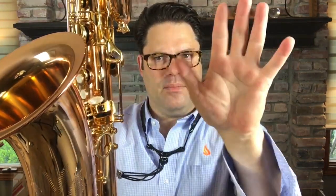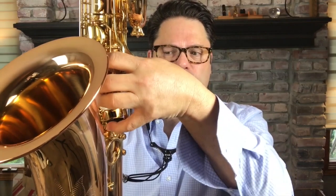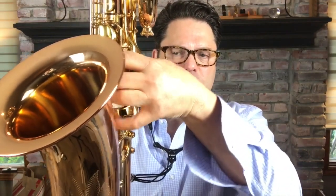One thing I am critical about is the placement of the palm keys. I have a large to extra large size hand, and the first thing I noticed when playing this instrument is these keys were right up against my palm — which is good for hand position, but not great if you have a smaller hand than mine. The reach between the G sharp, C sharp, etc. was a little bit longer than I'd want. I'd kind of want the B flat to be right here, but overall not too bad. For my hand it worked, but for a smaller hand, it might be an issue.